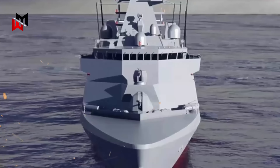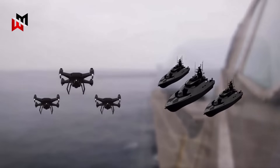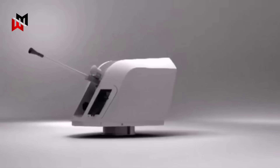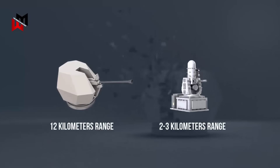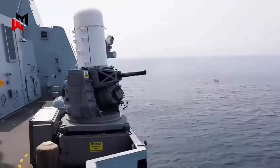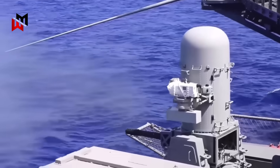In contrast, the Bofors combination outperforms this legacy setup in several key areas. The 57mm Mark 3's 220 rounds per minute far exceeds the Mark 8's output, enabling quicker suppression of threats like drone swarms or fast-attack craft, where volume of fire is critical over shell size. Its programmable ammo provides superior anti-air capabilities compared to the Mark 8, which is now largely relegated to benign environments for gunfire support. The 40mm Mark 4 guns eclipse the Phalanx in range and versatility — with engagement distances up to 12km versus the Phalanx's close-in focus, roughly four times the effective range of the Phalanx's 20mm, which is limited to under 3km for reliable intercepts. The Bofors allows threats to be neutralized earlier, reducing risk to the ship. In contrast, the Phalanx is designed as a last-resort system, firing a high-volume barrage only when dangers are perilously close, which leaves little margin for error in high-speed scenarios like supersonic missile attacks.